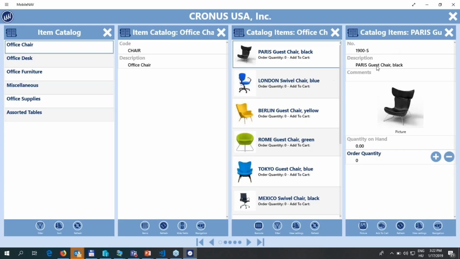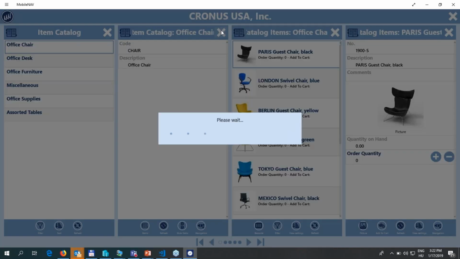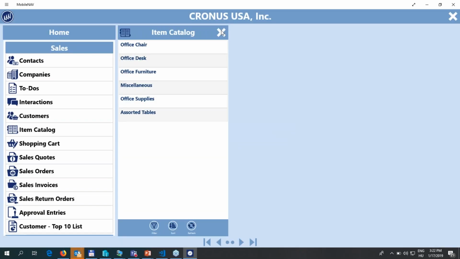I can open up the detail card of that and see the details of the items. But everything is available just like before, but now on the Business Central SaaS version together with the AL extension on the SaaS version.